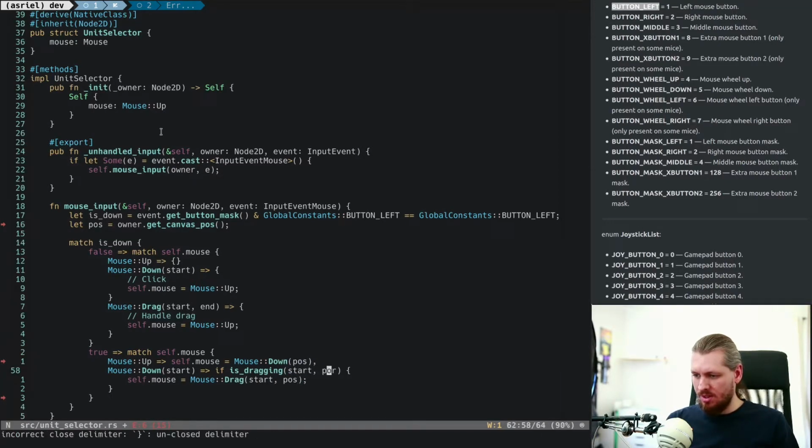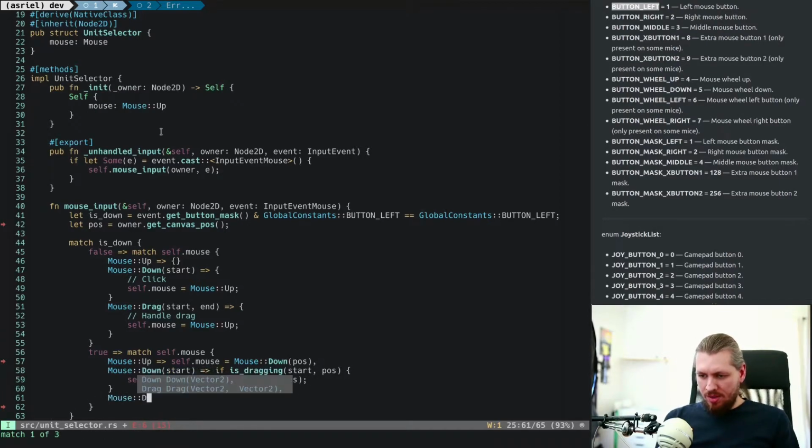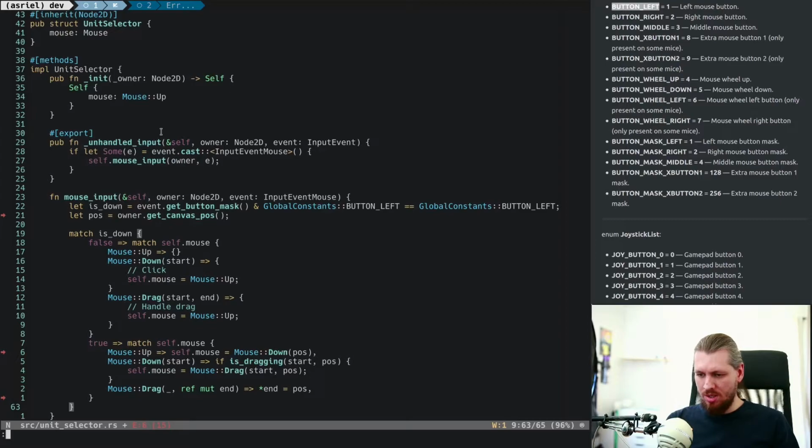That says not, it doesn't say pos. And if the mouse is drag, then we can ignore the start and we take a mutable reference to the end, and we say that the end is the current pos.